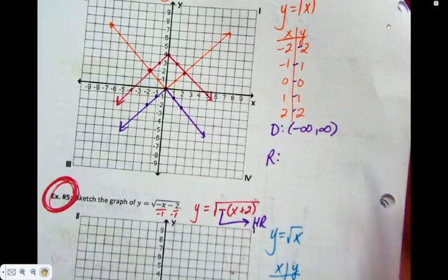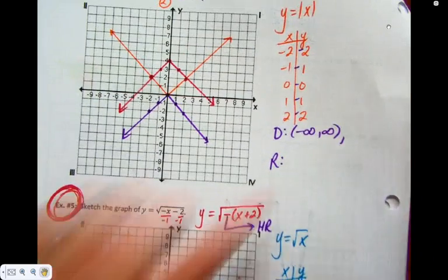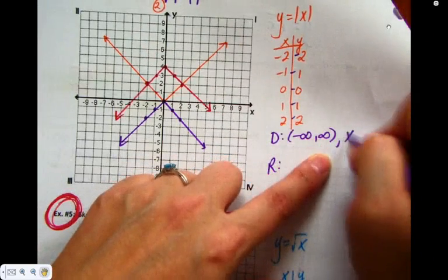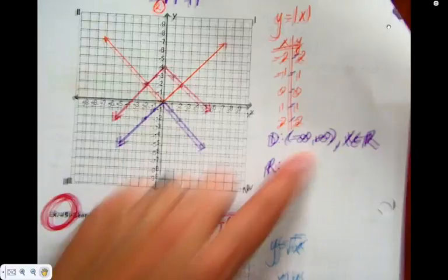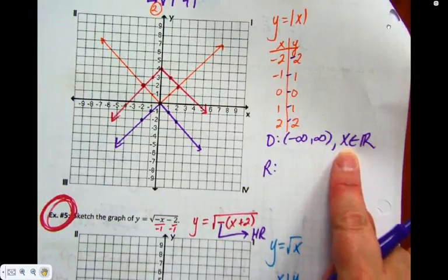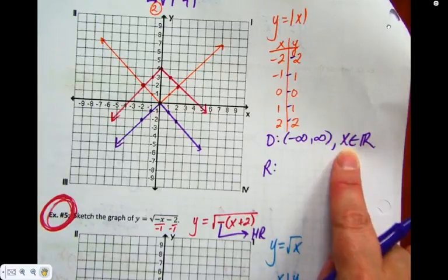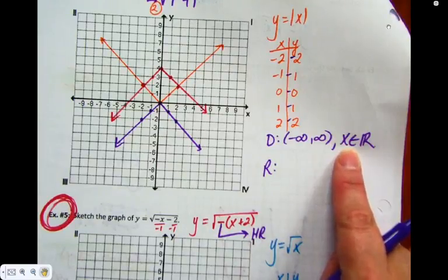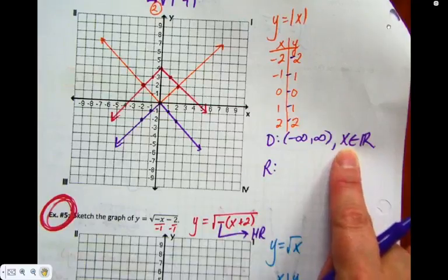If you don't like that way, there was that fancy little notation: x ∈ R. It has to be the curvy E, like a C with a line, because this actually isn't an E, it's a Greek letter. Anyone know what Greek letter it is? Epsilon. So you may have heard that before, it's called epsilon. What does it mean in English? Is an element of, belongs to the set of, is a part of this family. That's all it means, it's just a symbol.